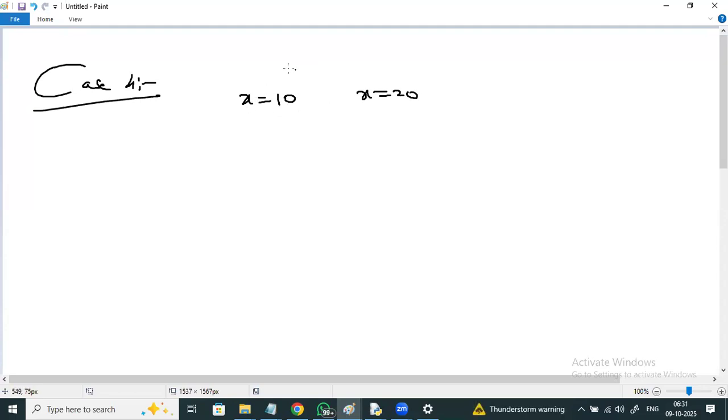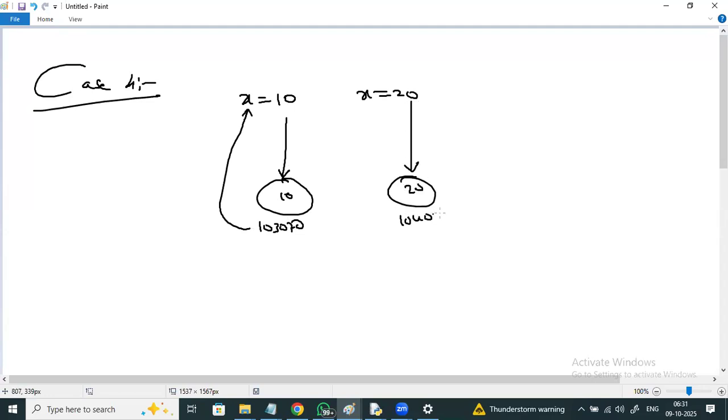First, I define x value as 10. Later, I modified x to 20. For 10, one object with some address. For 20, one object with some address. Up to here, it's fine. Now, if I say print x, what x value does it print? 20. It always prints the latest value.